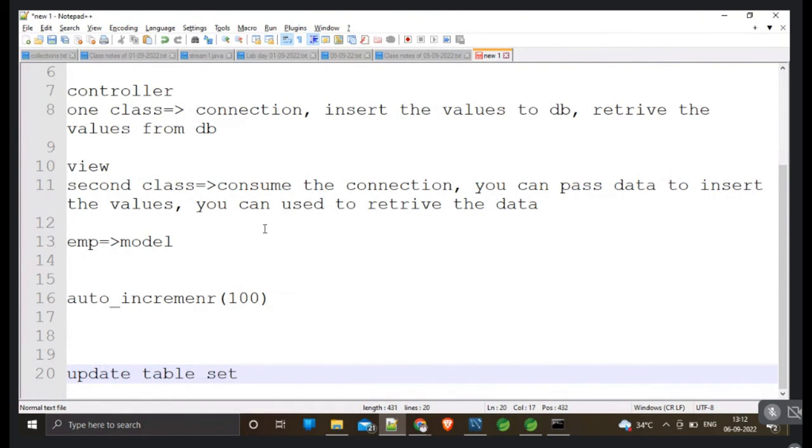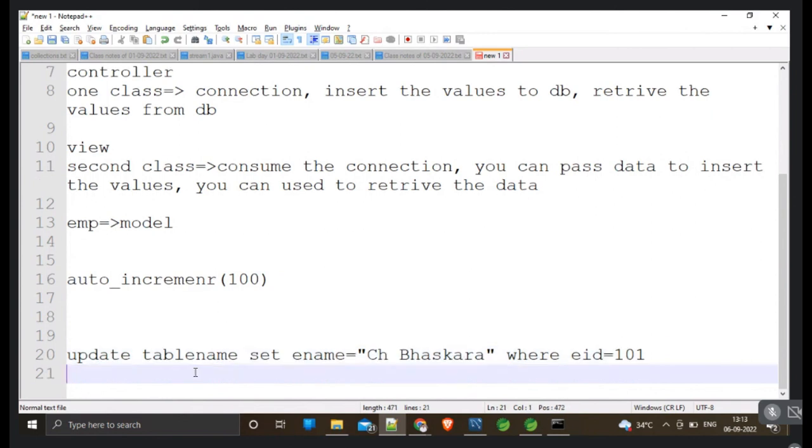I told you the update command: update table name, set ename equal to the new name, where eid equal to 101. You can go through the update command if you enter the wrong details.